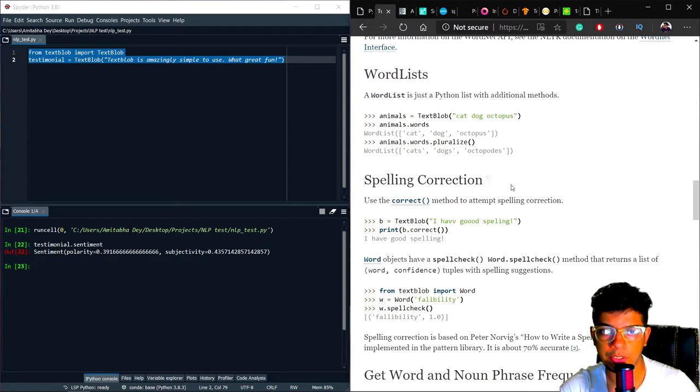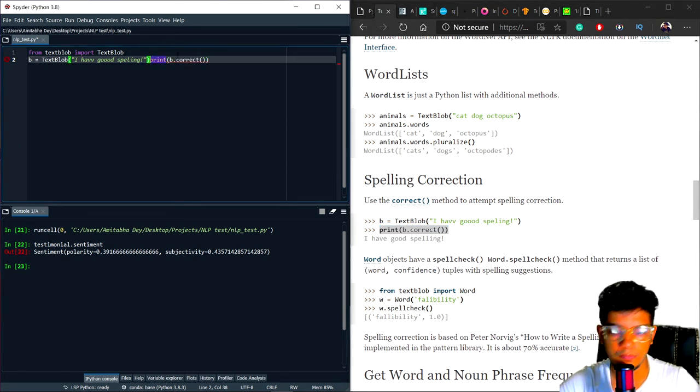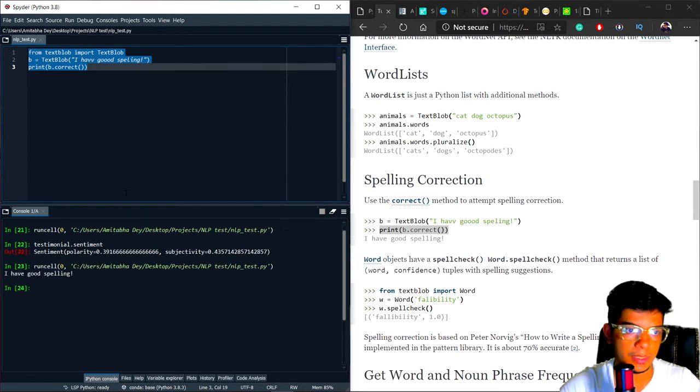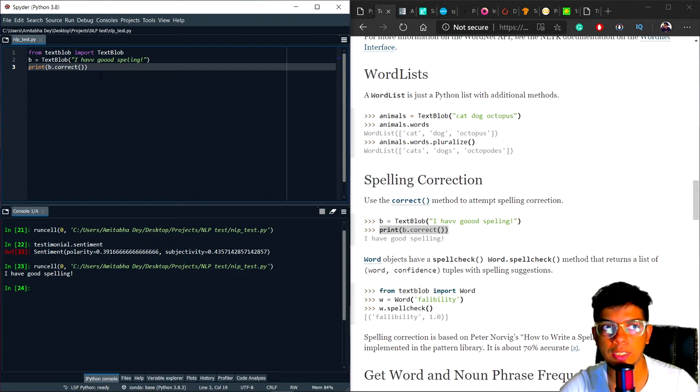You can do spelling correction. So if you have this instead of this, and then I could just go ahead and print. So it understands that the spelling of have and could, and also spelling, all of them are incorrect. So it knows and it's doing that, but I'm sure it has its limitations.